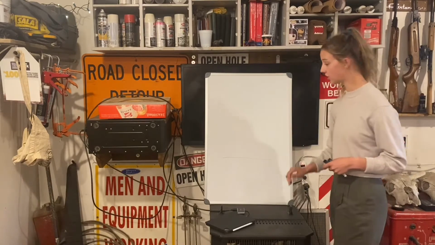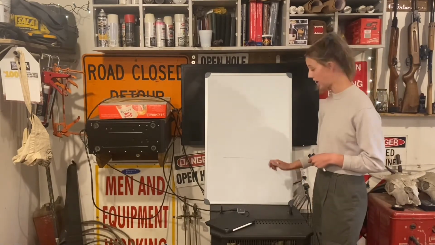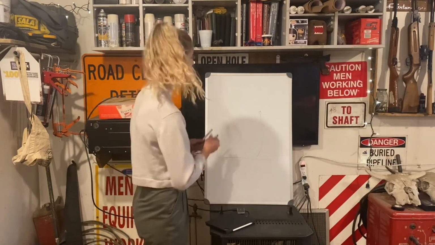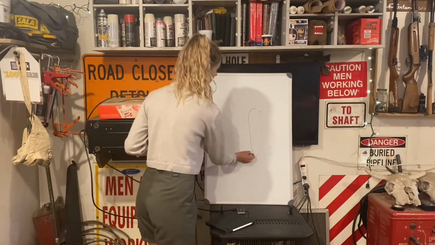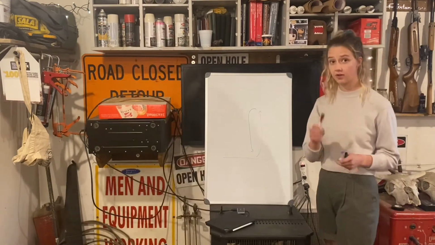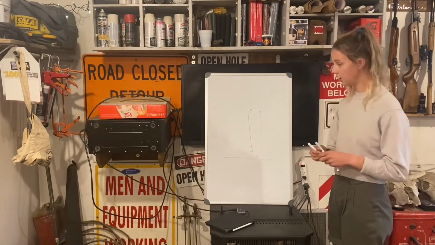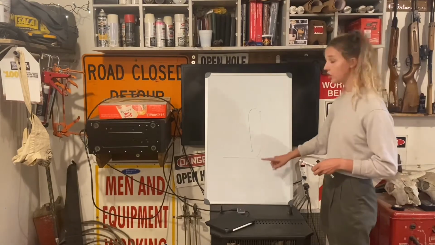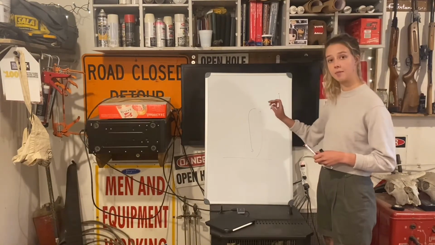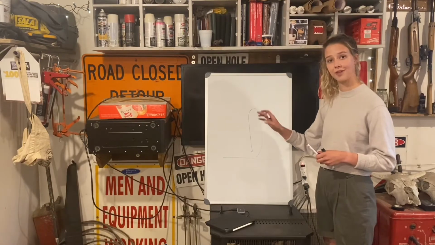So with convection, the sun comes down and heats the ground. Now this heats the air right above the ground. As the hot air rises, it cools off, begins to fall again. This creates a cycle of hot air rising and cold air falling. This cycle, when mixed with moisture, can create clouds. When there's moisture in the air, evaporated water goes up, condenses, and makes tiny visible water droplets, known as clouds.